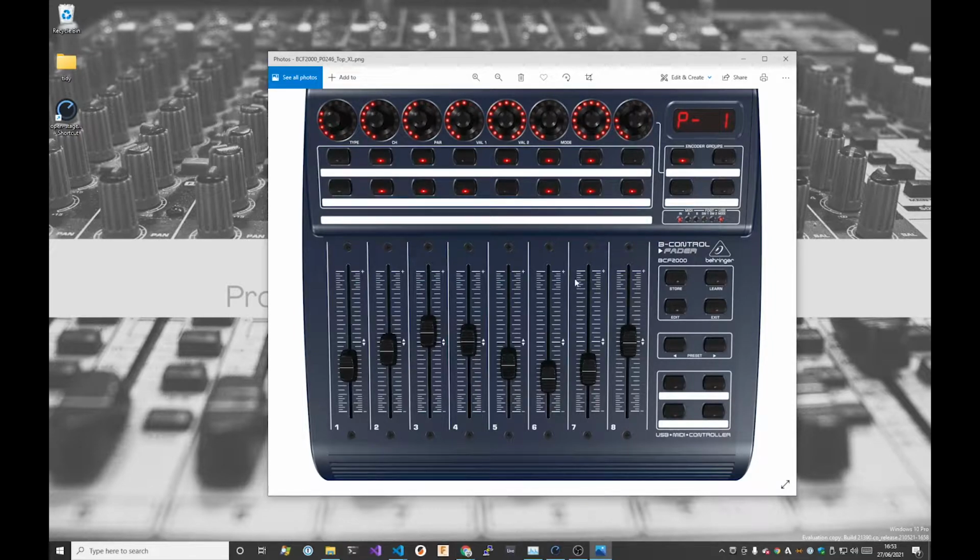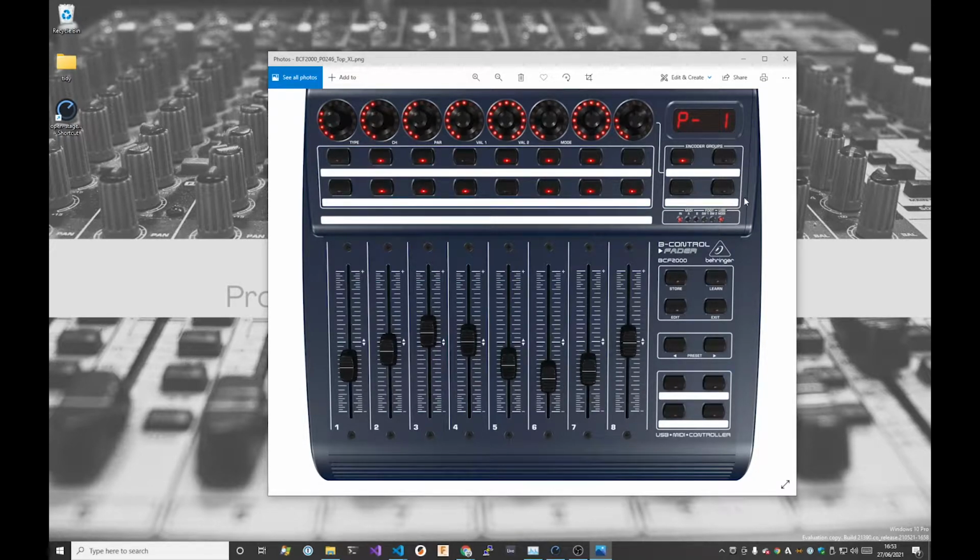Essentially what we're going to do is create a new template. We're going to add some faders, some switches, a display, some rotary knobs, and then we're going to do some styling and other stuff to basically get it to look and feel like this control surface. And then I'm going to take you through how I did that. I'm not an HTML CSS whiz. I've done what I can to get it to a position where I think it's okay. I think it will always be able to be improved.